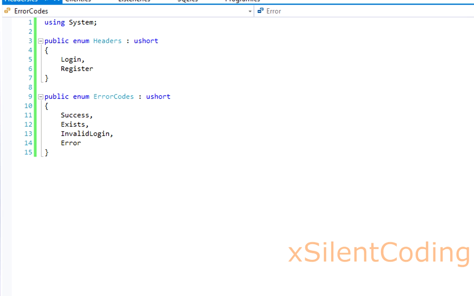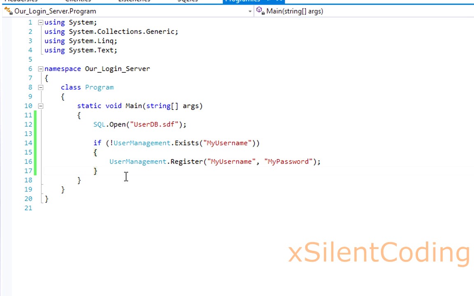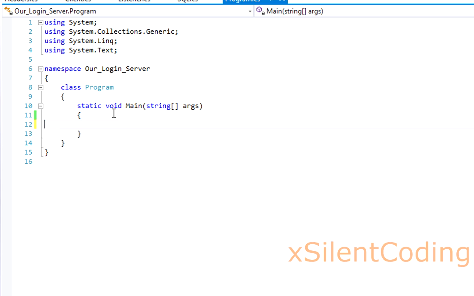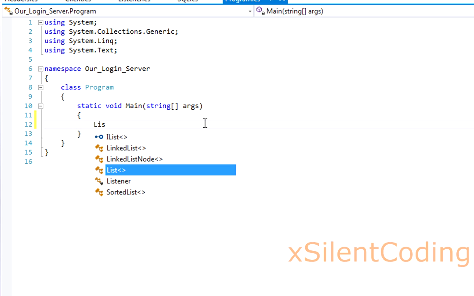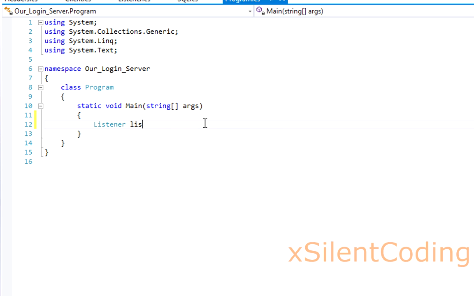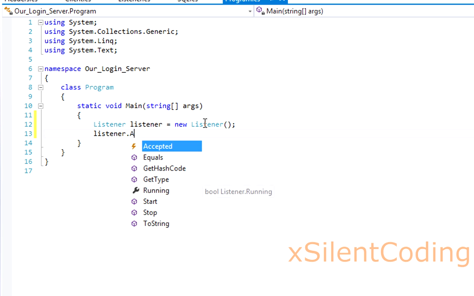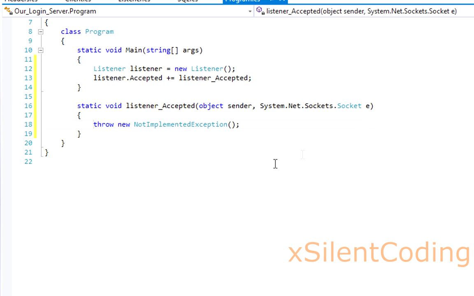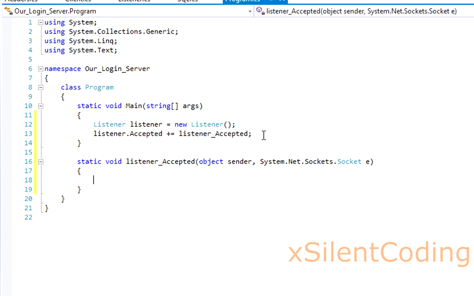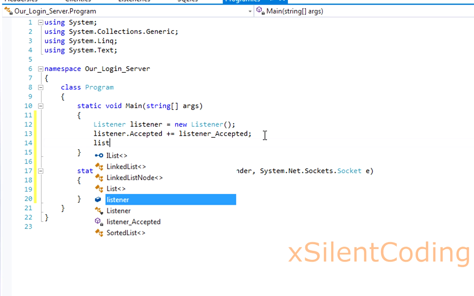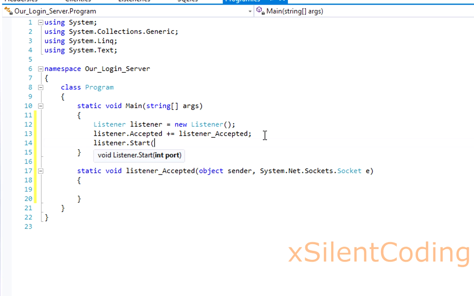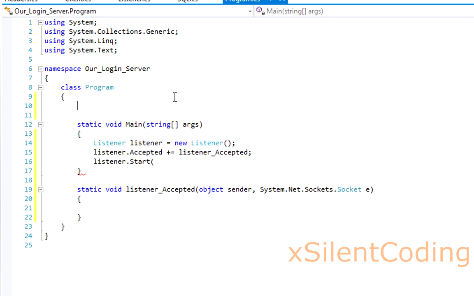Alright, okay, now let's head over to Program and let's start setting up our structure a bit. Listener equals new Listener. Listener.Accepted plus equals, just press tab twice, it'll do it for you, and Listener.Start, and let's just make a consistent or constant port number.